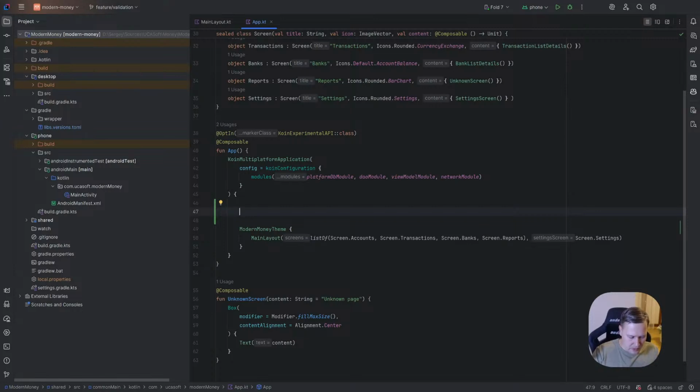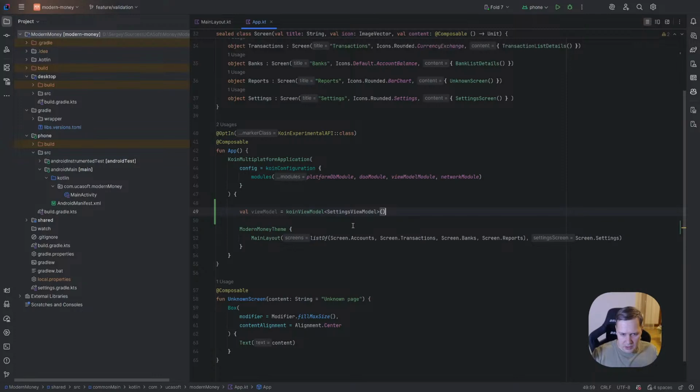So we need our ViewModel, and it should be, of course, our coin ViewModel and settings ViewModel.